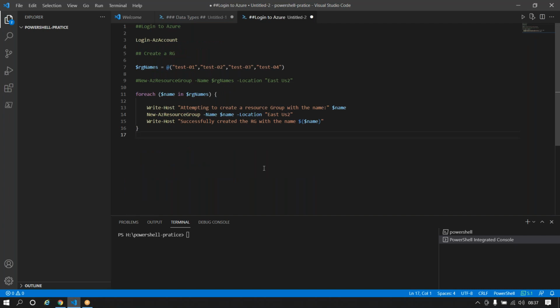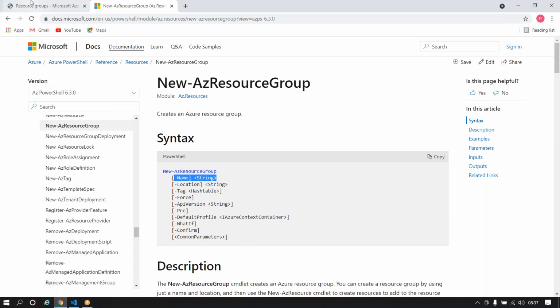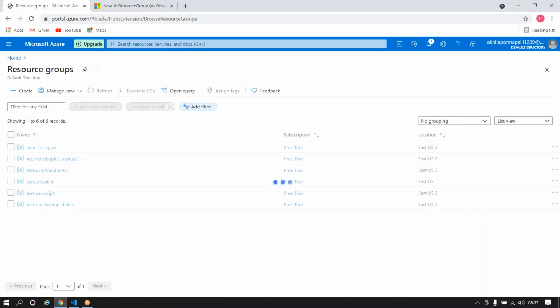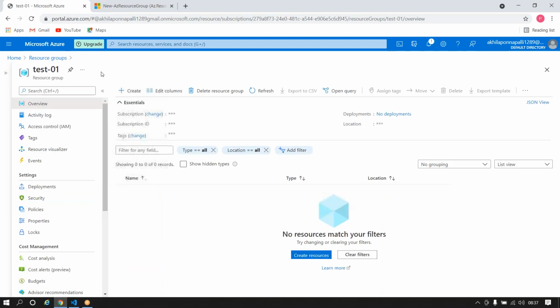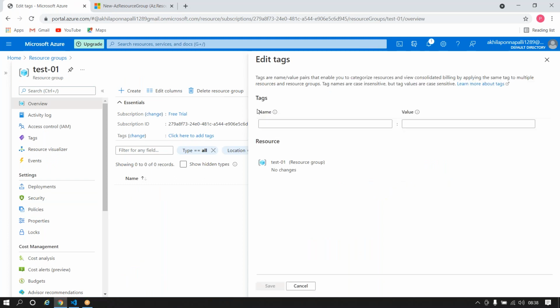Now I also want to create a resource group with some tags. If I go into my portal and look into, let's say, test one, there are no tags out here. I can add tags.